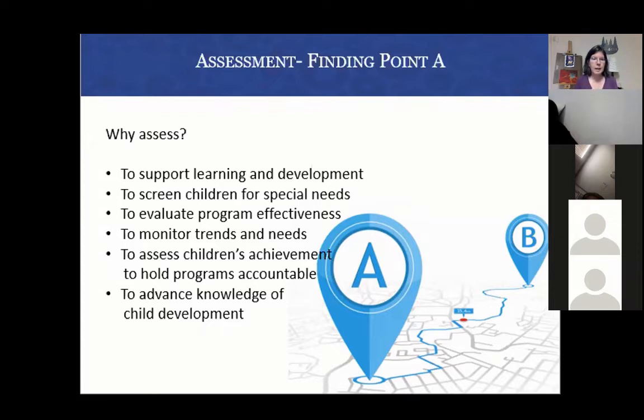Next, assessment can be used to evaluate how good your program is. So let's say you have a program where you're teaching children how to do a forward roll, and maybe you're teaching at a gymnastics school, okay?